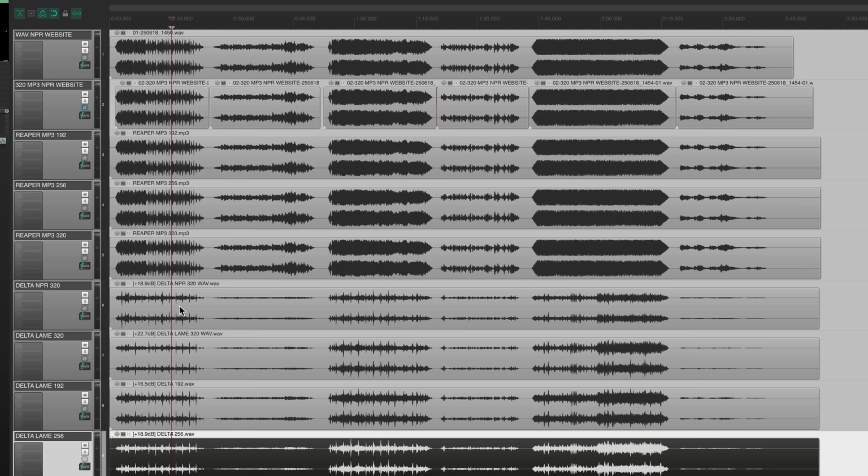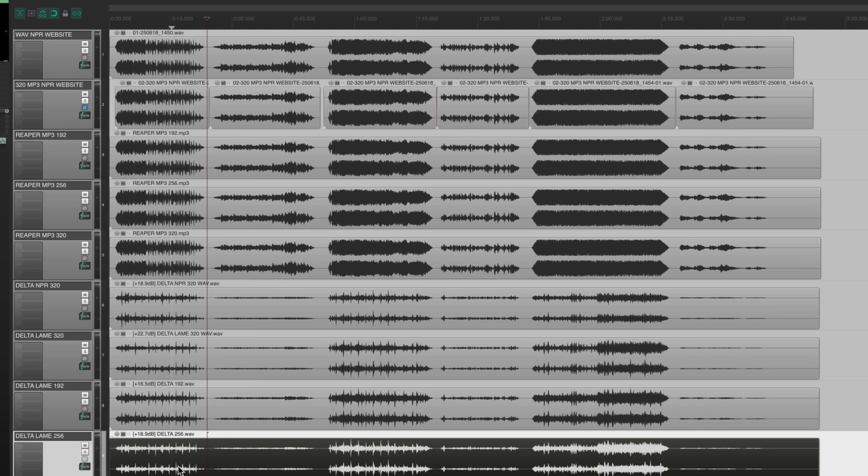the NPR website may have been less of a 320 and more in line with what I'm getting on my end as a 256. And now, if 256 is considered the 320, well, now you're introducing a bit more of a difference. So maybe that's a bit more audible, a 256 compared to a 320. But it's a bit unfair to label a 256 as a 320, because 320 has quite a bit more data, and the quality is quite a bit better.